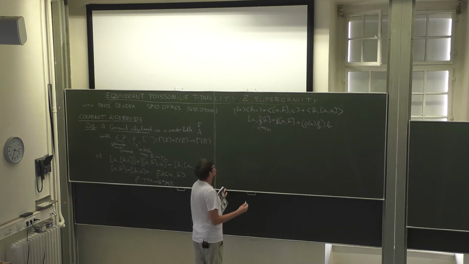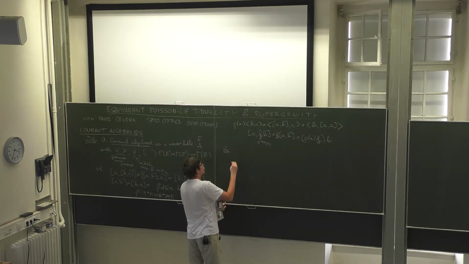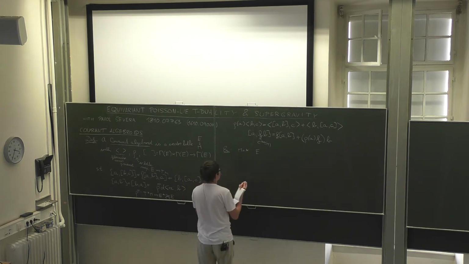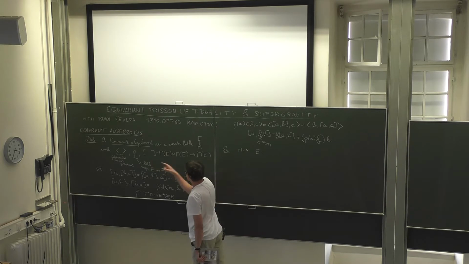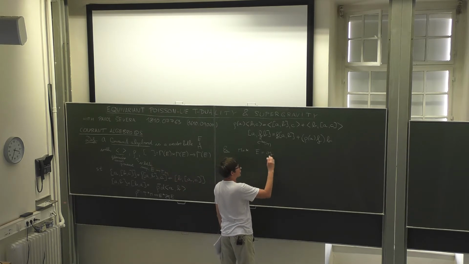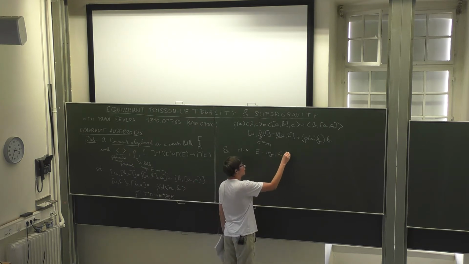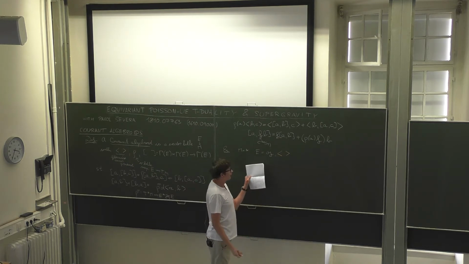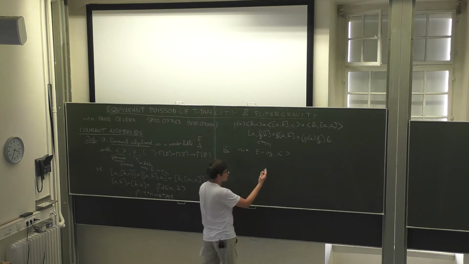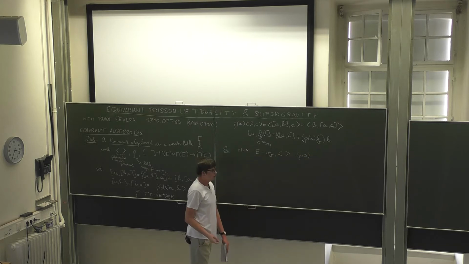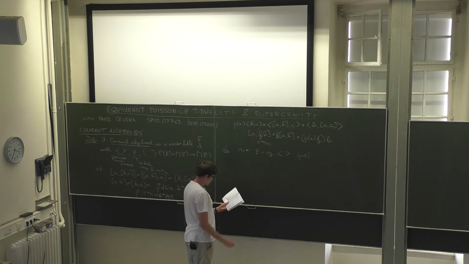So it's better to illustrate it on some examples. So, example. If we take M to be a point, then E is just a vector space, right? Because it's a vector bundle over a point. And then this bracket will just correspond to a Lie bracket. So this is a Lie algebra g, and we have to supply also the inner product. So each time we have a Lie algebra with an invariant pairing, this gives a Courant algebroid in this way. So the anchor map is trivial, and the bracket is just the Lie bracket on g.